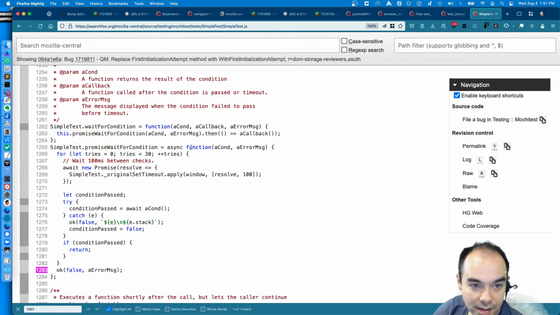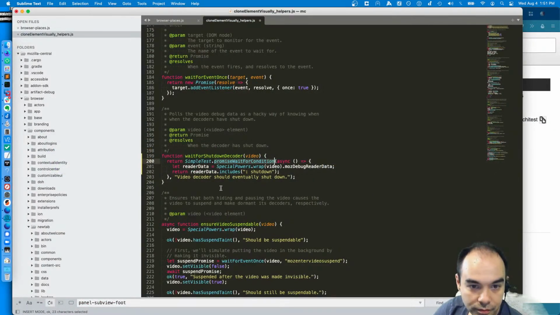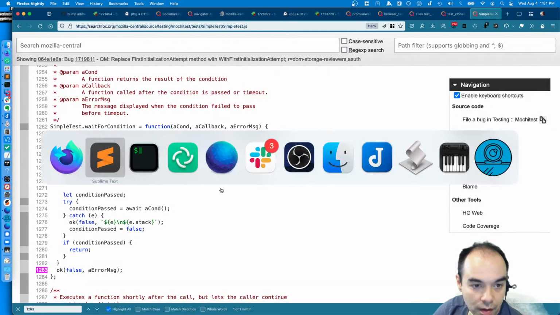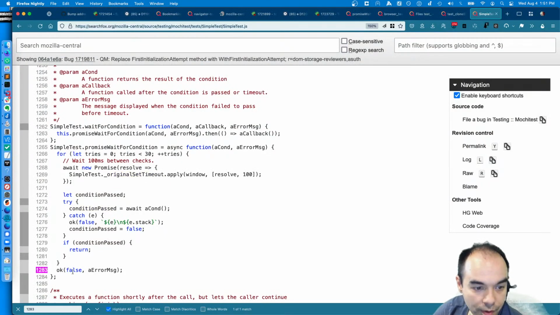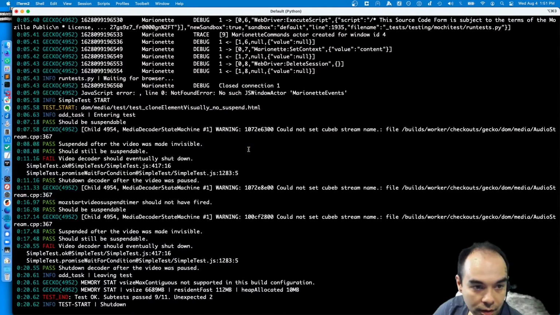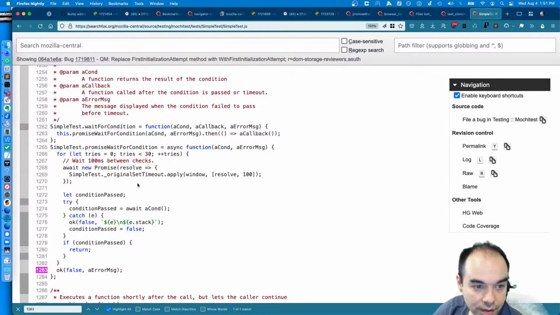Okay. And it is an async function. And it fails at 1283 here. The way it works is it's going to do 30 tries.